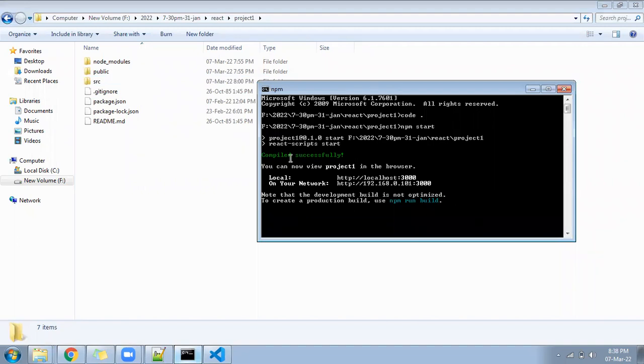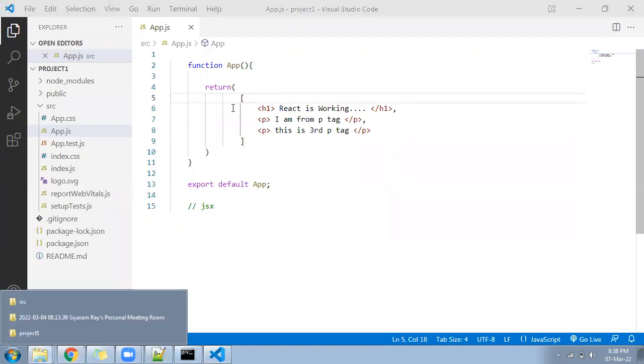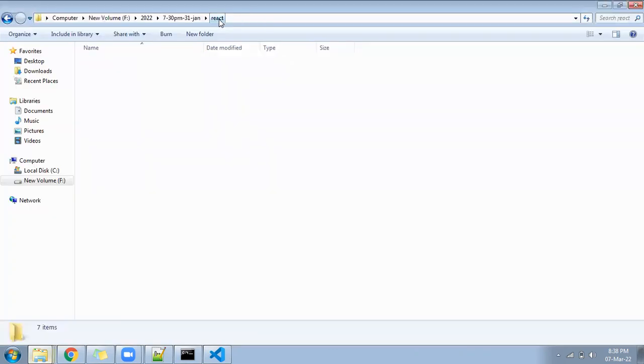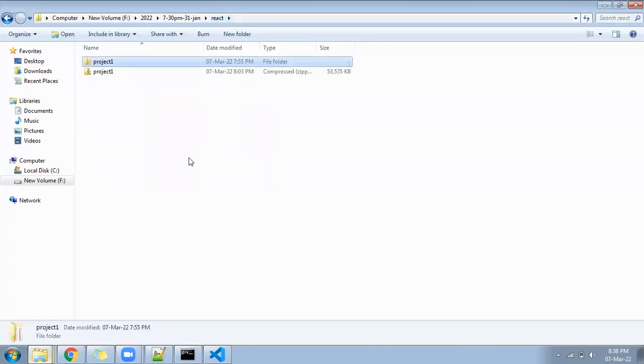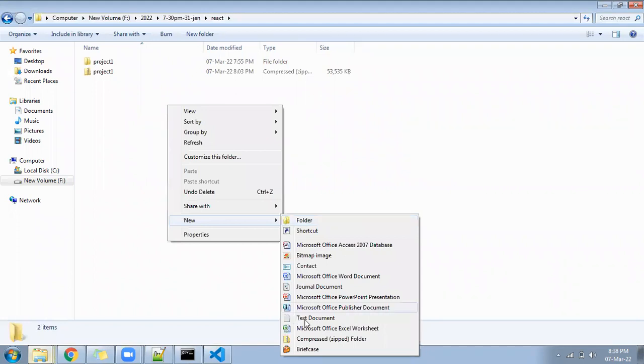So if you are creating a documentation guide, every time we modify the documentation we keep adding new lines, and whenever you add a new line, compilation will happen. Why? Because your file is under the project folder, so React will understand that it is also part of the project. A modification happens, then it reloads the page. So better than that, your documentation files should be outside of the project folder. Right here, do a right click and create a new file. Give the file name Reactjs Developer Guide.